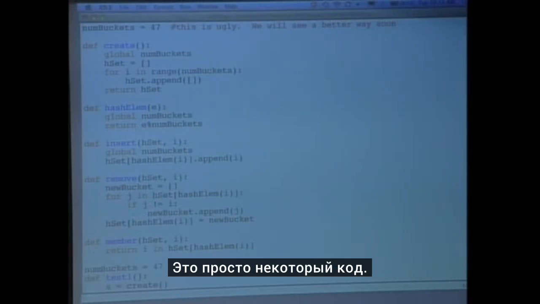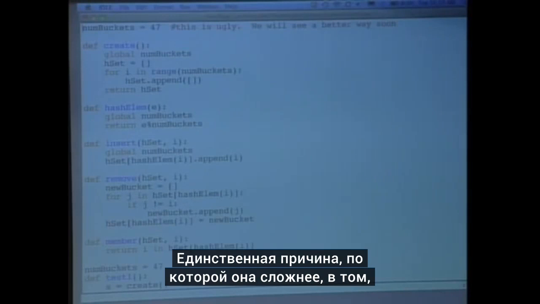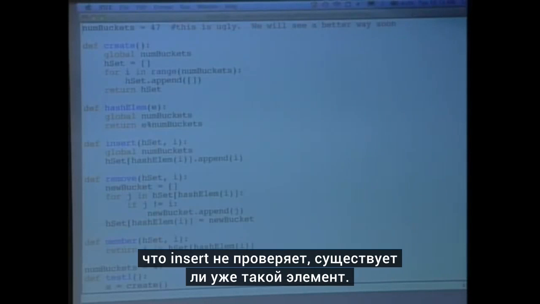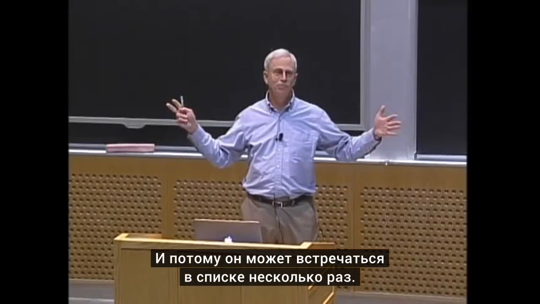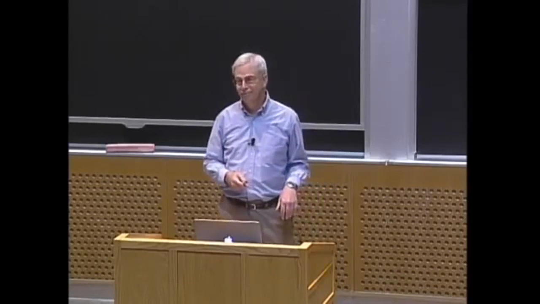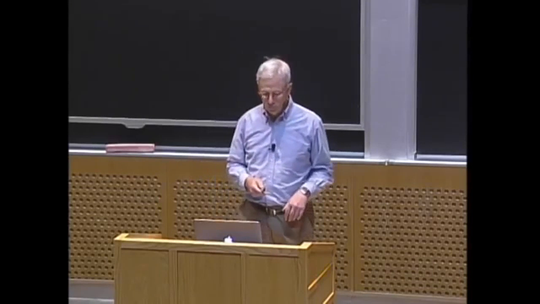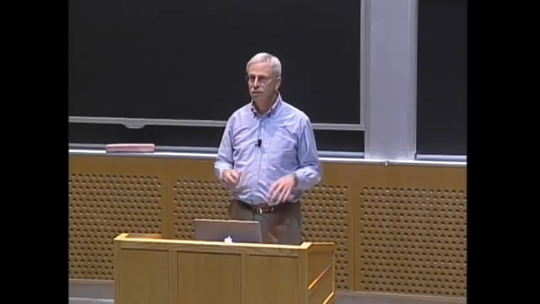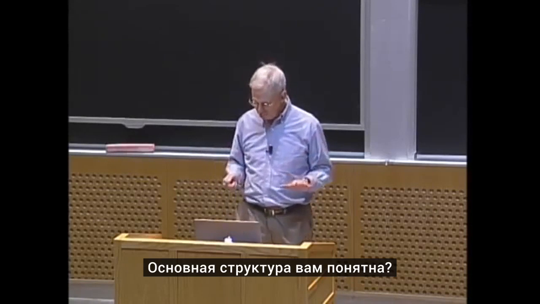It's just some code, and the only reason it's complicated is insert doesn't look whether or not the element is already there, so it may occur multiple times in the list, so I would have to remove each one of them. Okay? People see the basic structure of this?